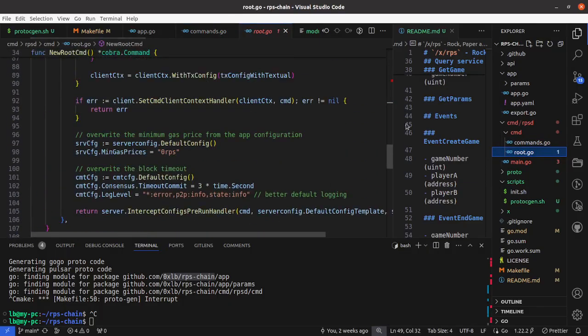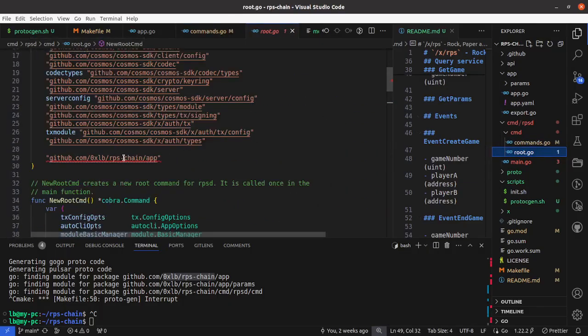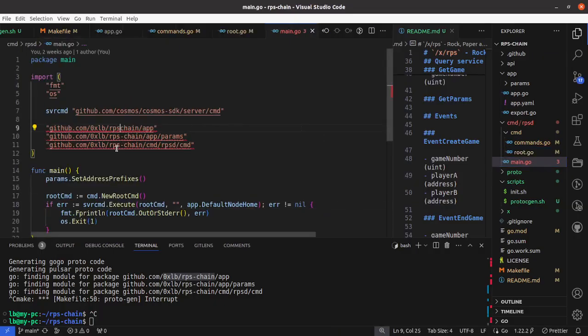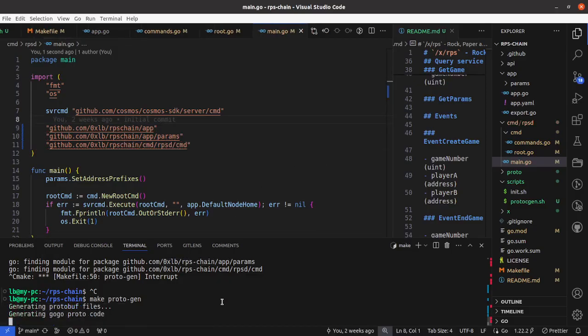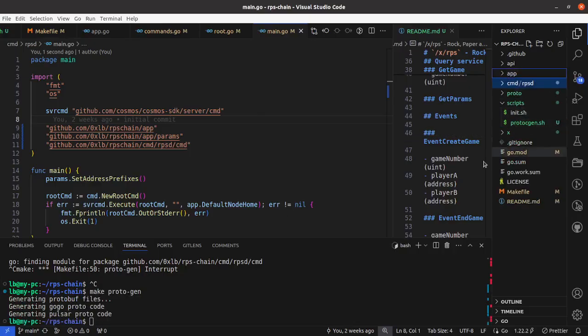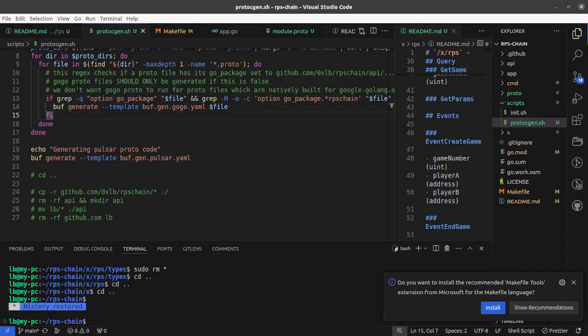And after this, hopefully, it fixes the issue. Now let's try again. But it seems that it's not yet generating the files.